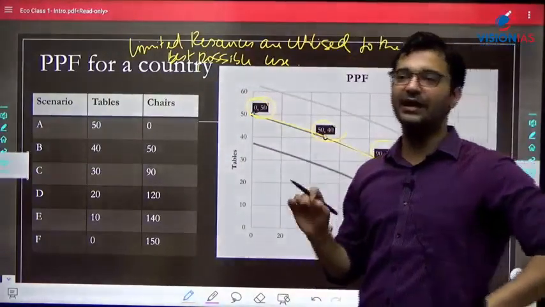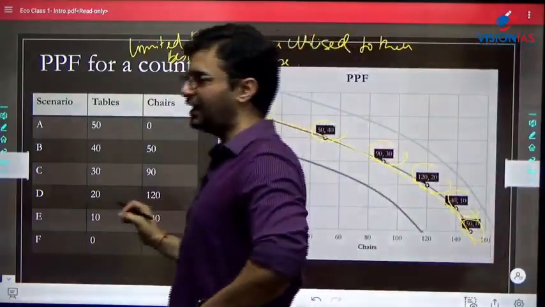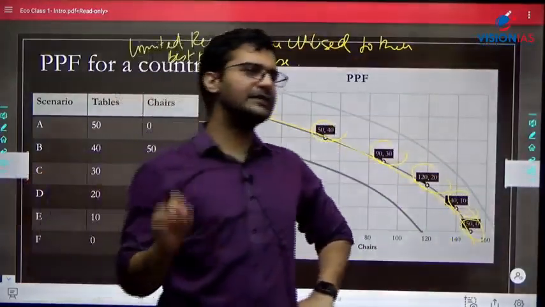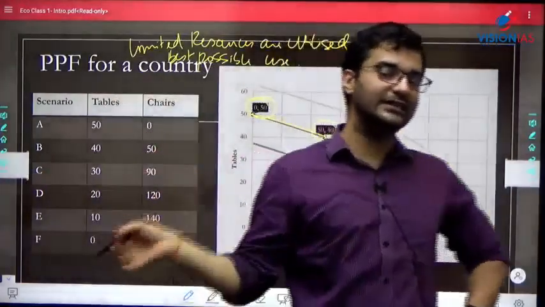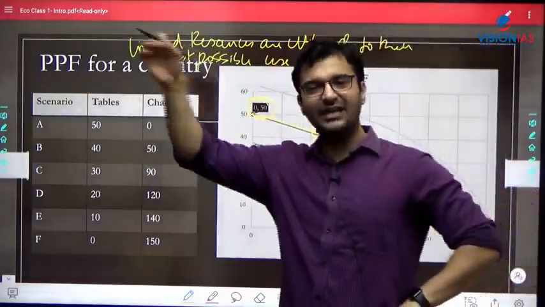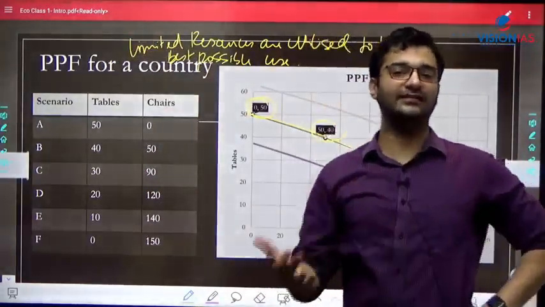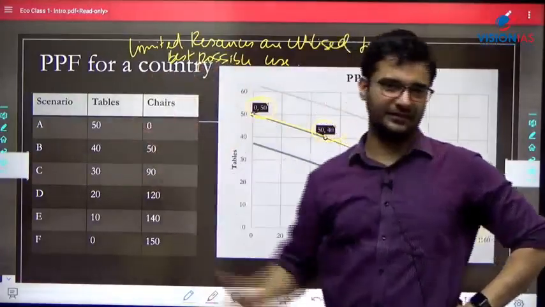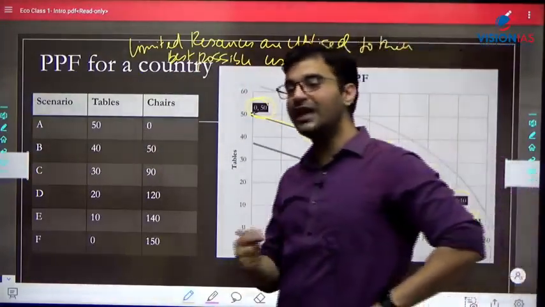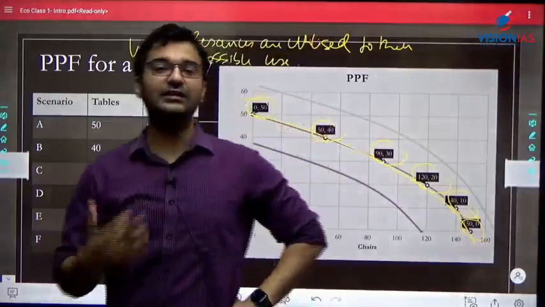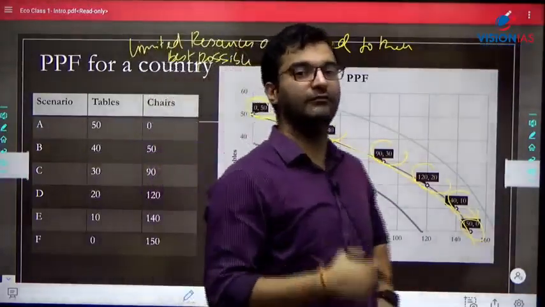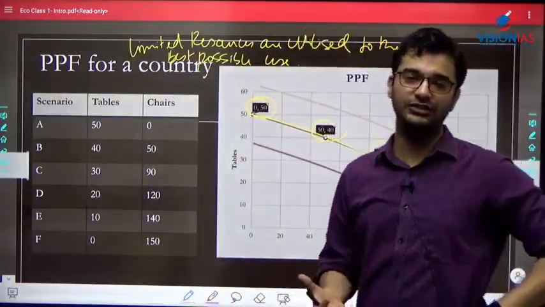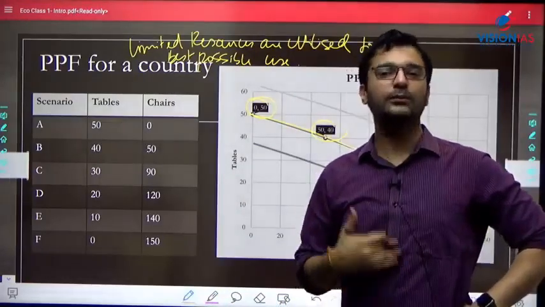8 घंटे में पहले at max you were able to hunt 10 deer and now in 8 hours at max you expect to hunt let's say 30 deer. Your expectation keeps on increasing. Why? Because your productivity has increased. Hence, your optimal outcome will keep on increasing. Optimal utilization of resources will keep on improving with improvement in technology, with improvement in your productivity.